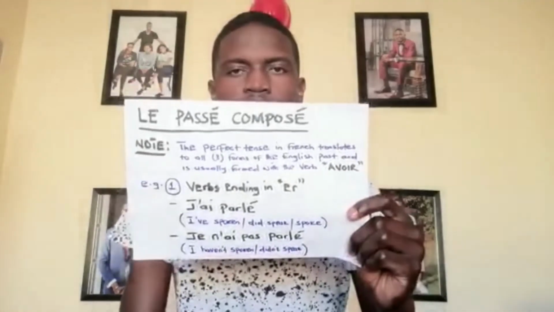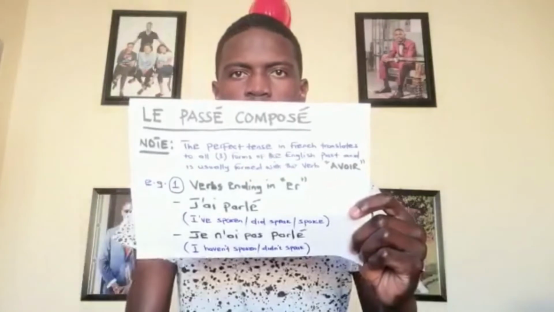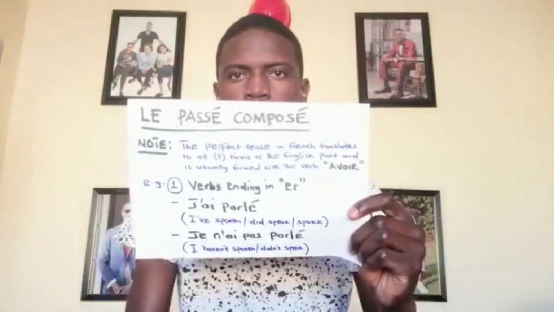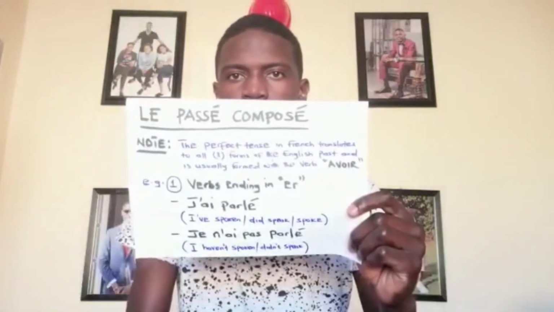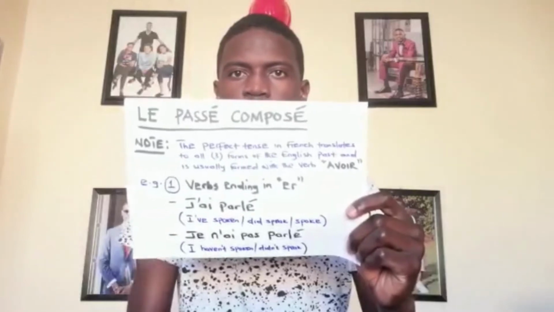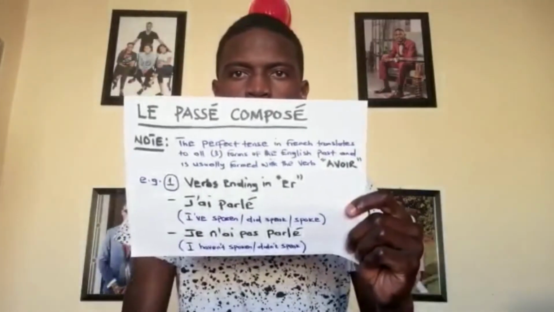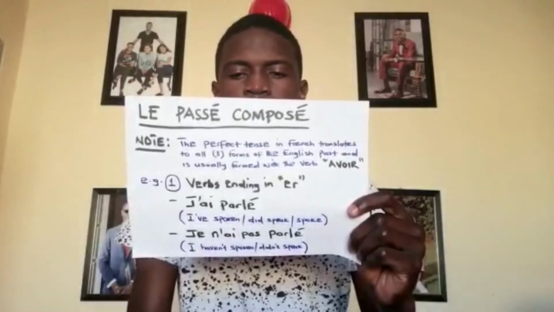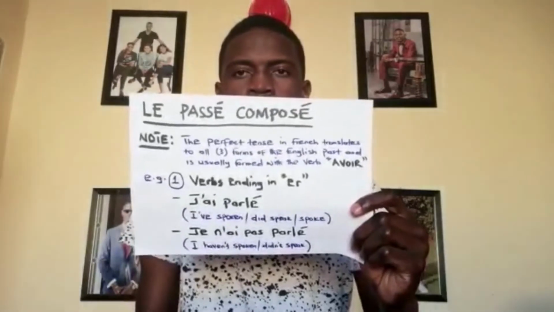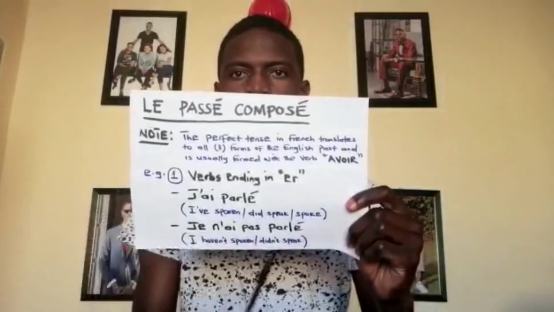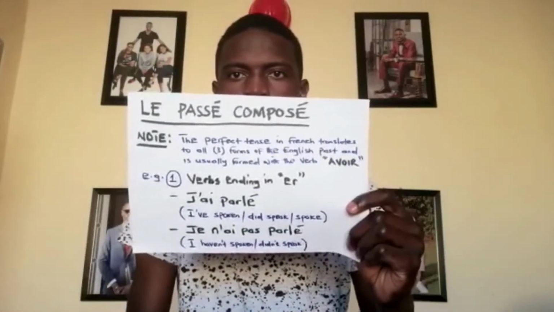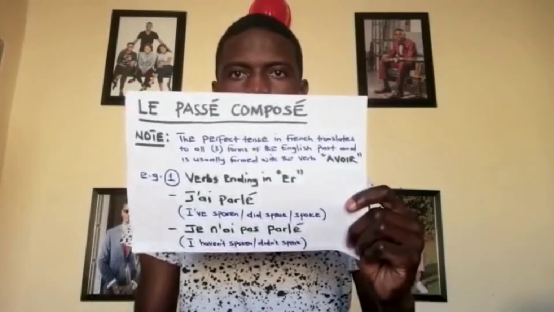If you remember in the previous lessons, we talked about two auxiliary verbs that are used in order to conjugate different types of other verbs, which is the verb to have, which is the most used, and also the auxiliary verb to be, which is être. So in this case, it is the verb to have that we're going to use to be able to conjugate in the past tense or the perfect tense.